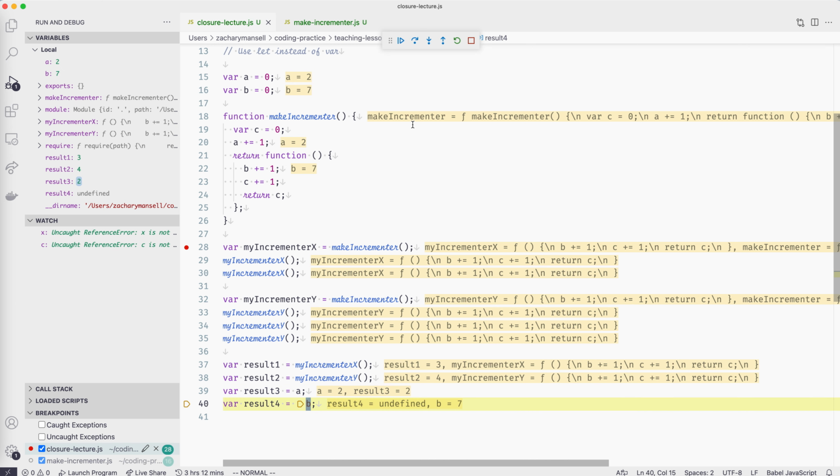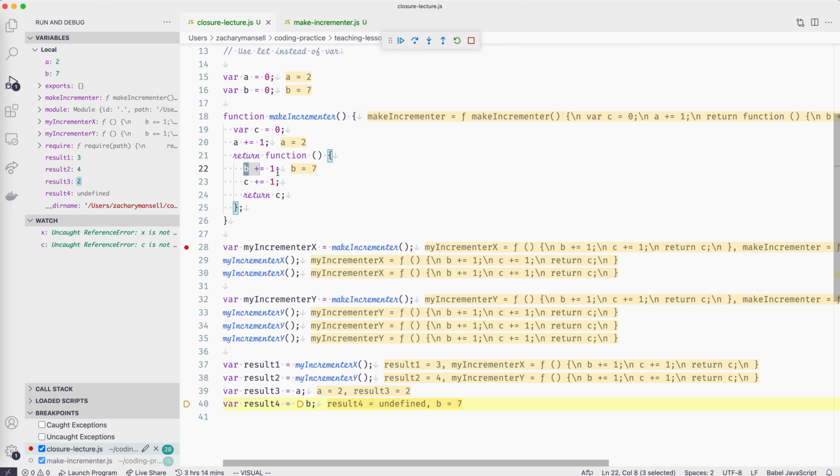Next, result 4, b is 7. Why is it such a large number? Well, it's because it has been incremented every single time that we invoke the function that's returned by make incrementer. For instance, I know I said that these two lexical environments are different, right? But if these two lexical environments share a lexical environment, which in this case they do, the global scope is shared by both of them.